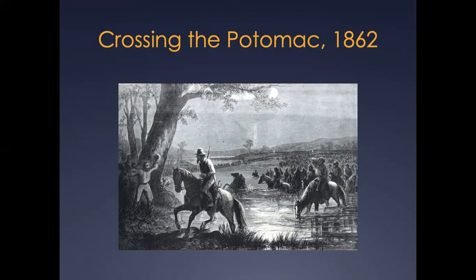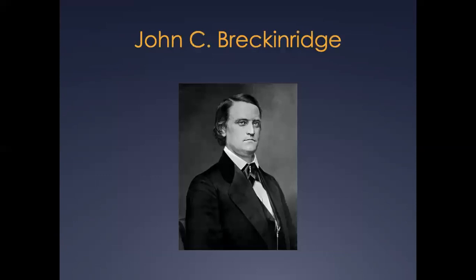At this time, Catoctin Furnace was owned by John Kunkel and operated by his sons John B. Kunkel and Jacob M. Kunkel, who would later come to own the family business. John Kunkel was an ardent, outspoken Southern sympathizer, campaigning for Southern Democrat John C. Breckenridge during the explosive election of 1860. As militarism became more evident in western Maryland and Union soldiers targeted known Southern sympathizers, Kunkel's Frederick City home was searched to no avail — the soldiers found only a Confederate flag and a portrait of Jefferson Davis.